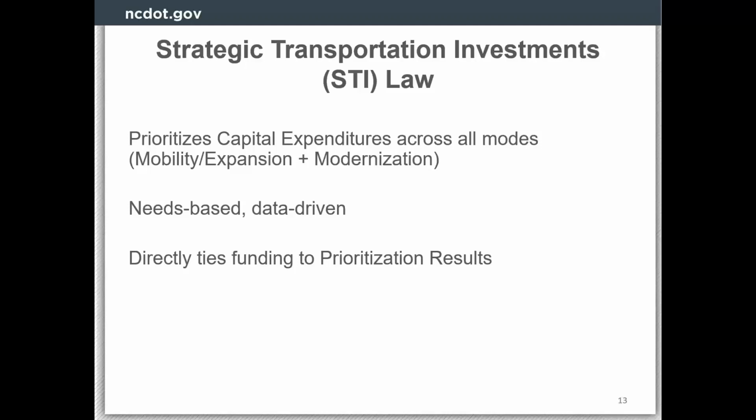This is huge. There are other states out there that do prioritization. We often say we were the first, but Virginia often gets tagged as the first. They had a better marketing department. We developed these processes about the same time. But Virginia has a clause in their law that basically says the governor can override the results, or at least can change a couple projects at their discretion. And we don't have anything like that. So we have to follow the results of prioritization when we program projects. The governor, the secretary, nobody can override those results. So it's very impressive in that sense. The funding for STI and the STIP comes from the Highway Trust Fund and federal aid.